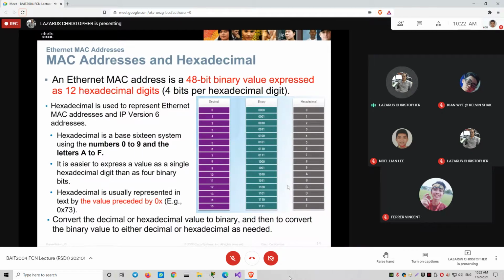Okay, so it's actually made up of 48-bit binary value, and the computer always works with binary digits.